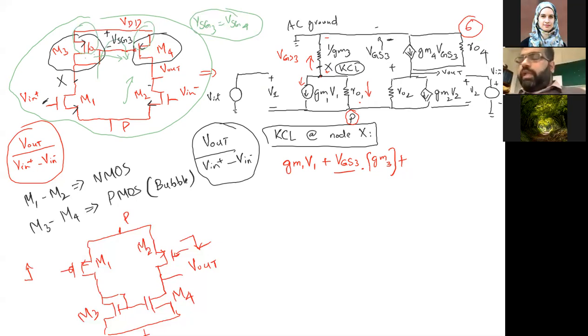Okay, good. So now, where I was, I was writing the node equation at node X. At node X, what we can write, the potential we know, was VGS3 minus VP, because there is a potential from VP. We don't know its value. We will try to figure out how, but ultimately we want to cancel it out. And then we want to divide by R1. Okay? And this is all equal to 0. Let's call this equation 1, the KCL at node X.